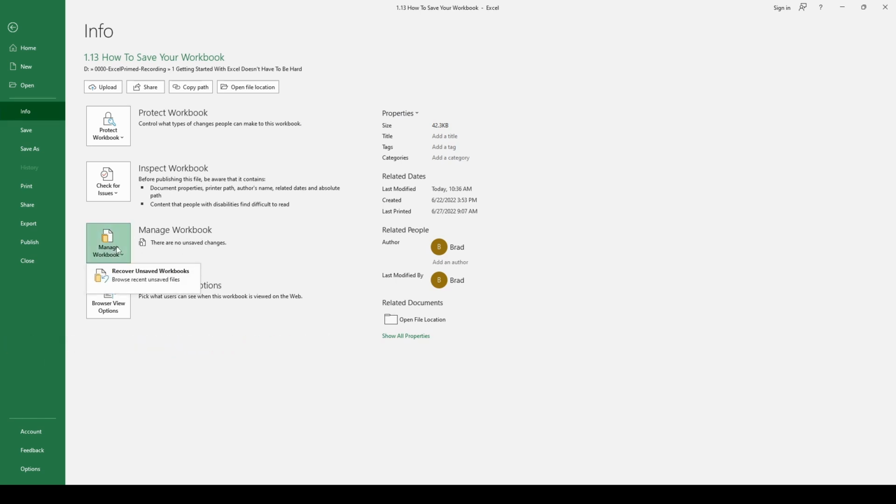Because your data is current and there's no lost data, you don't have to worry about it. In the case that there was a power outage or your system crashed or whatever reason, your information may be here in Manage Workbook. Otherwise, if it's not, you lost your data. And you're going to get pissed, and that's just life. Get used to it. You're going to lose your data.